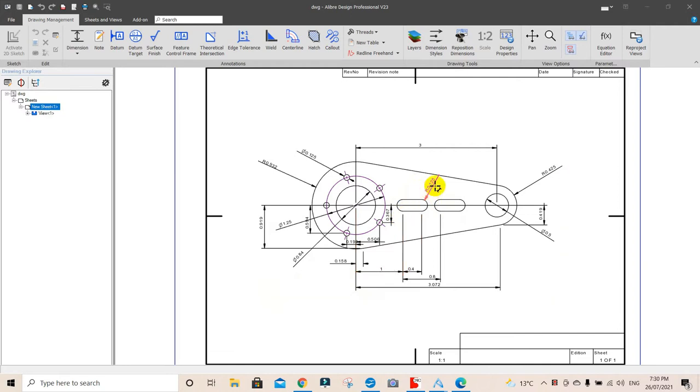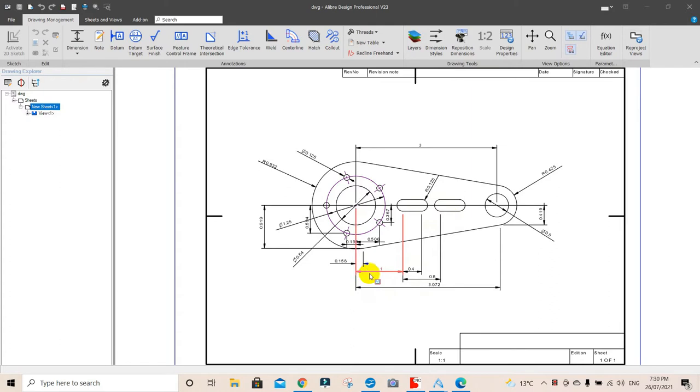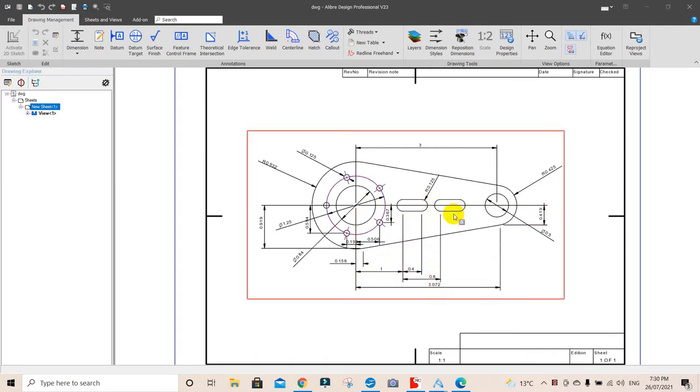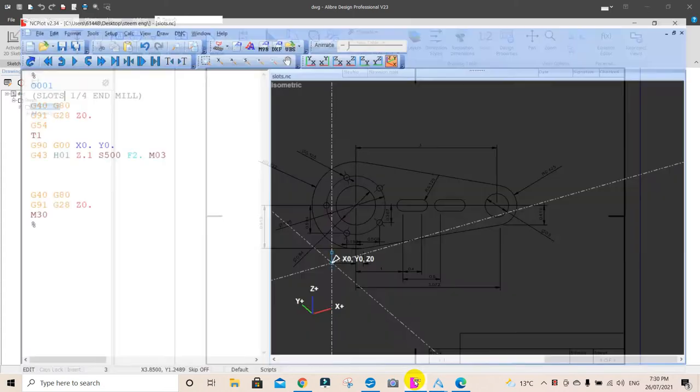The slots are radius 125, that's a quarter of an inch wide. They are 0.4 long, the two of them, and one is 1 inch from that point there to that point there. 0.4 long, and then a 0.8 step over to the next one, and backwards and forwards there. So we're going to program this in rather laboriously, and let's go to NCplot and I'll explain what's going on.